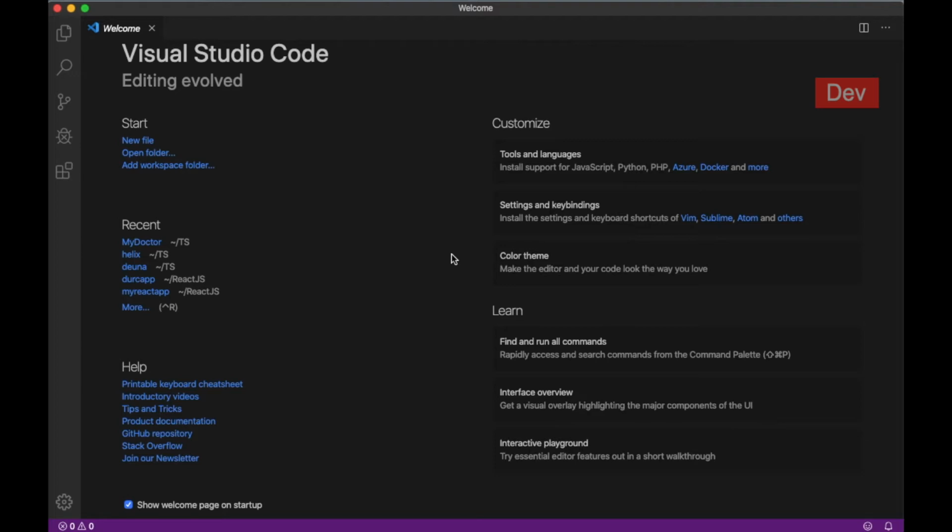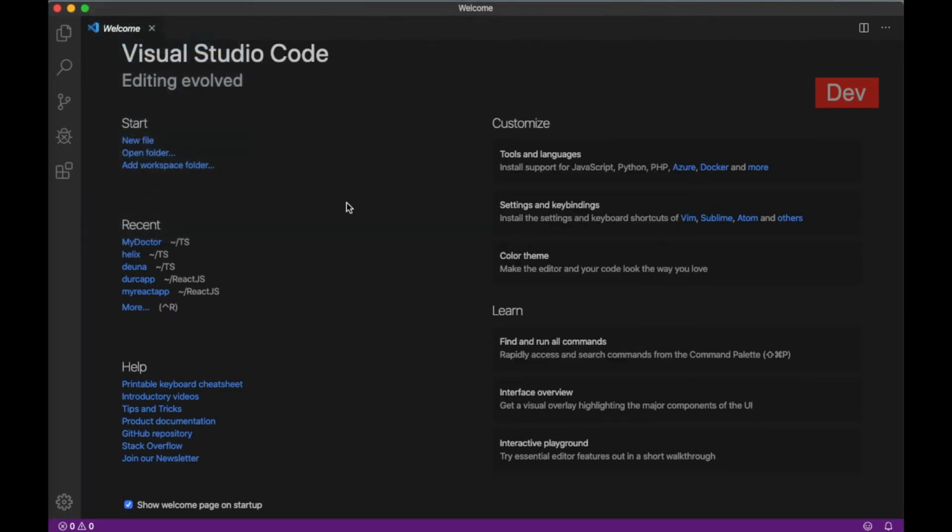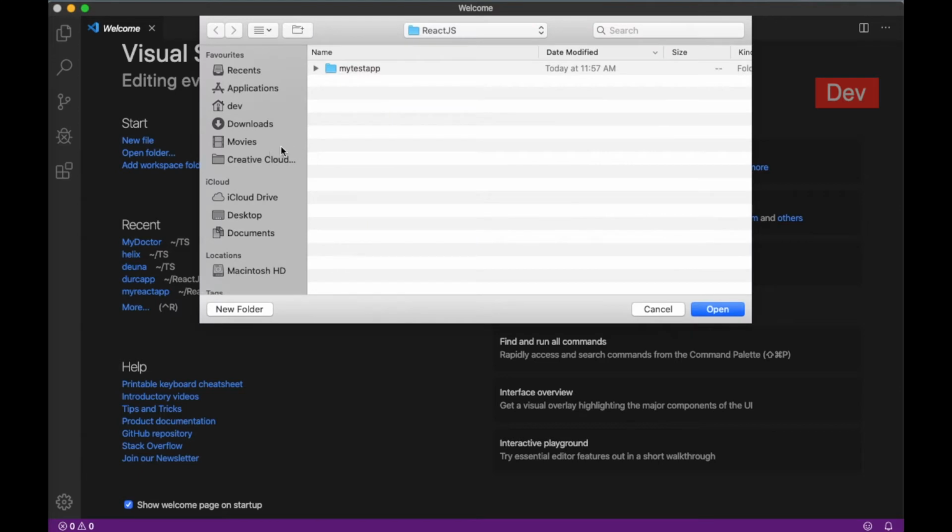You can choose anything, there are plenty of editors available. For some reason, I prefer Visual Studio Code, and it's available for Windows and Mac as well. So let's open the folder. See that, this is the place where I kept my folder, and it's rightly pointing to my React.js folder.